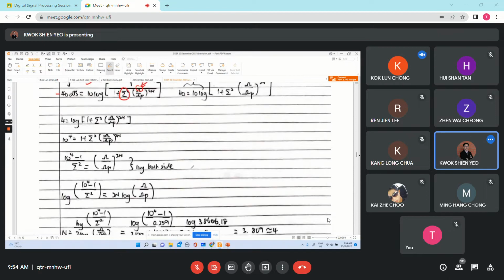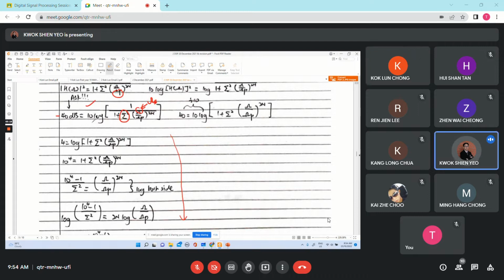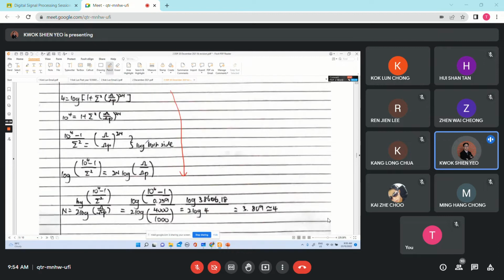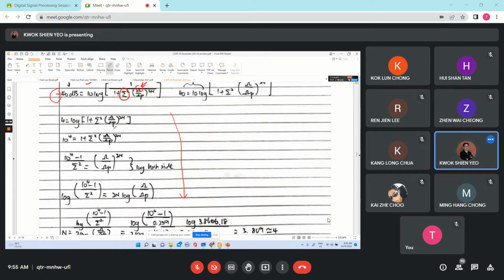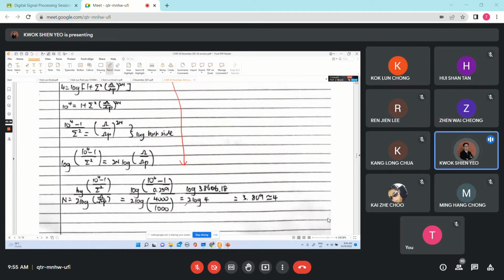So everything is wrong. But okay, let's say you forgot a negative here. Firstly, I would think that you don't understand what attenuation is. But all your steps here are correct, just that you are using a wrong value here all the way down. So you will not die here. All this will not die.